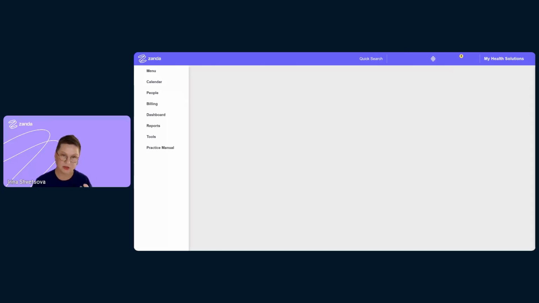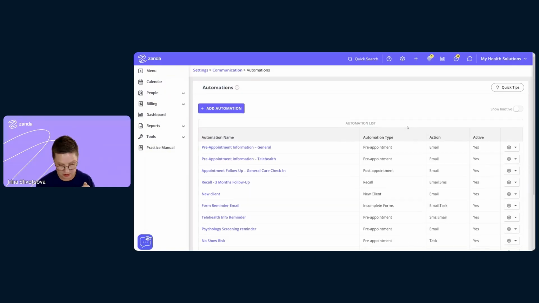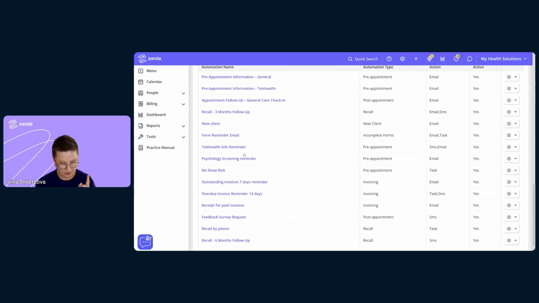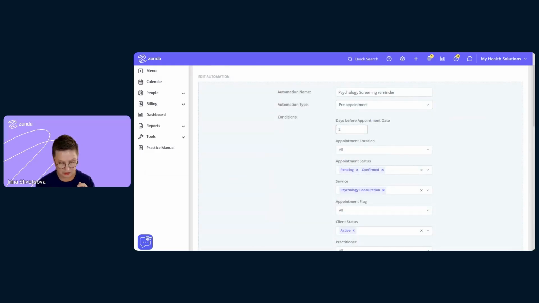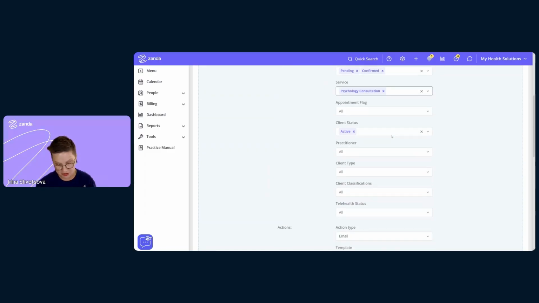And if you want to target just, for example, your DAS forms, you can use the pre-appointment automation only, for example, to send 2 days before an appointment which has a service, a specific service, a psychology service attached.